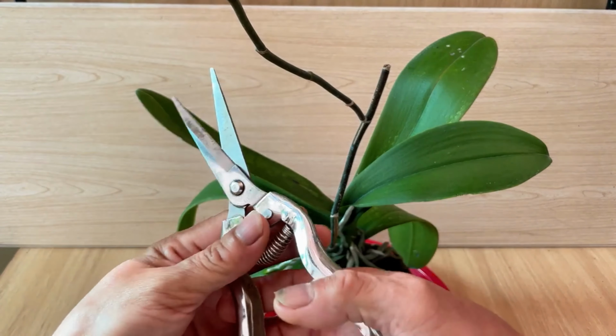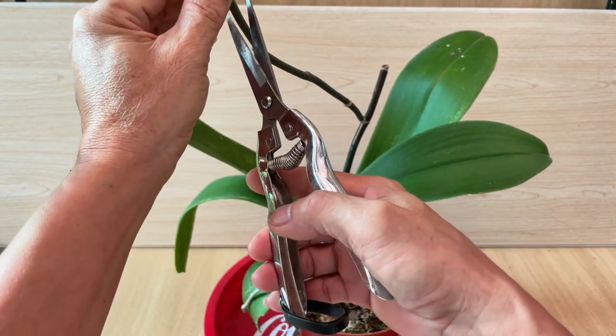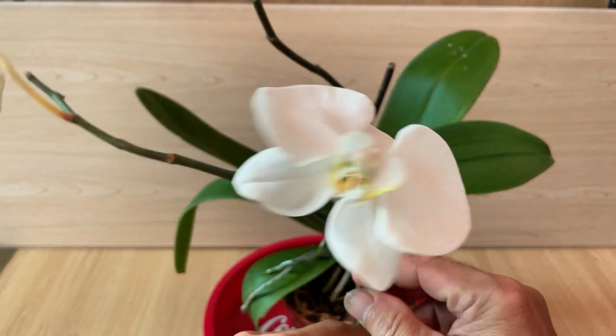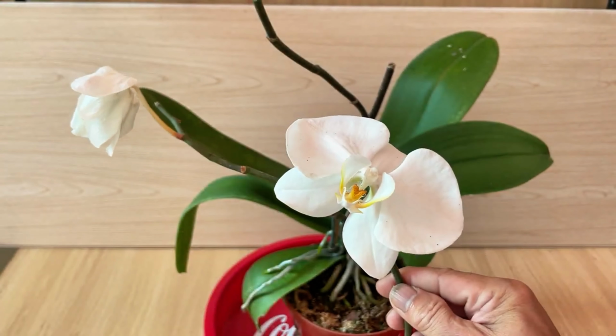Now, we will proceed to cut off the dead flower stalks. This not only helps the plant save precious nutrients, but also helps the plant focus on nourishing the stem, roots, and new flower buds for the next blooming season.